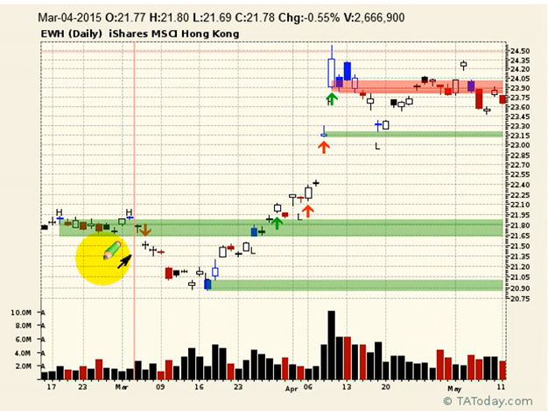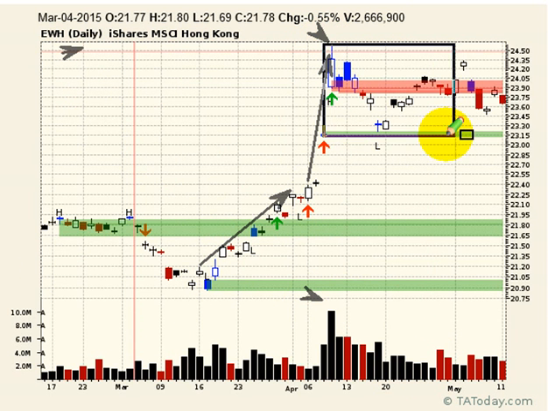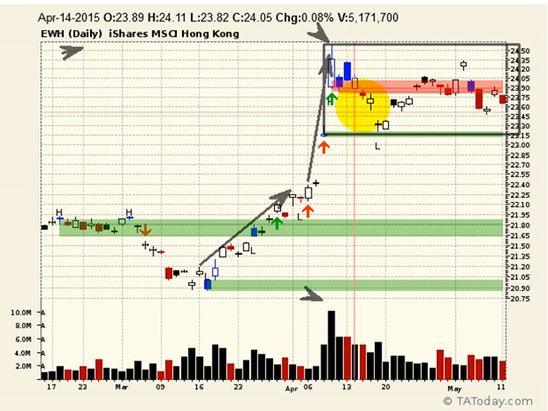But if you look at Hong Kong, on this time frame, we're looking at the daily. You had a very good strong move to the upside and then some sort of a blow off top, right? In other words, it spikes up, sets a high volume high, and that, as a result, sets up a range. Usually what happens when you get a blow off top like this, you get some sort of a quick reversal back down. That's what you saw here. Within a week, this thing had traded back down a significant amount.